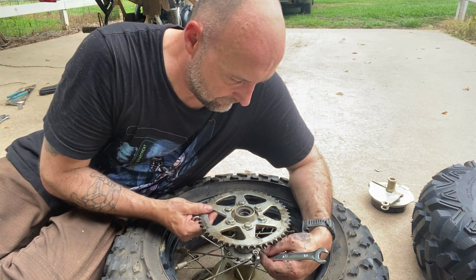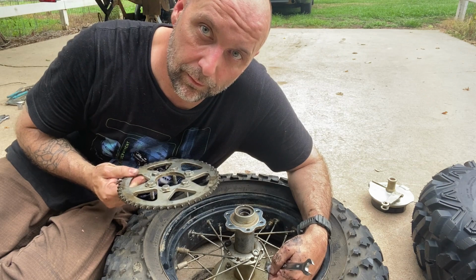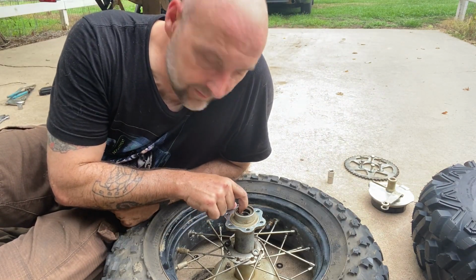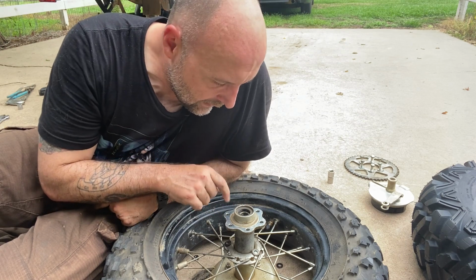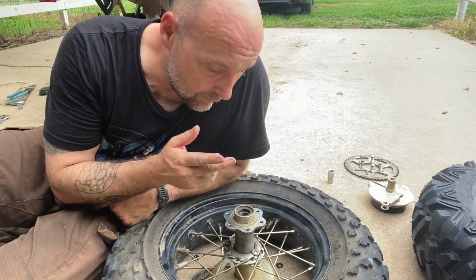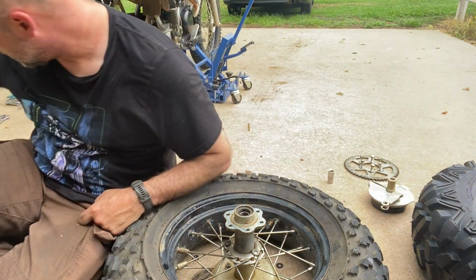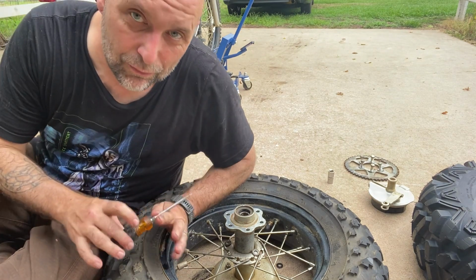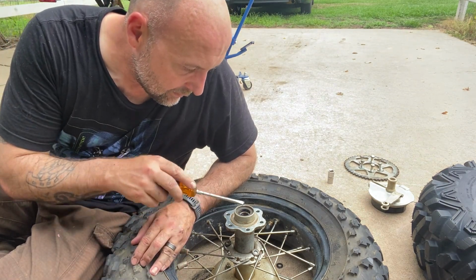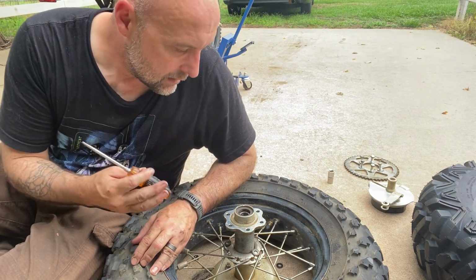Just like that, your factory sprocket can come off, and we'll move on to the next step. The next step is you've got to remove this bearing seal, and it's best if you have a bearing seal remover or something to that effect. I don't, so I'm going to have to use some screwdrivers and gently try to work this thing up and out without tearing it.